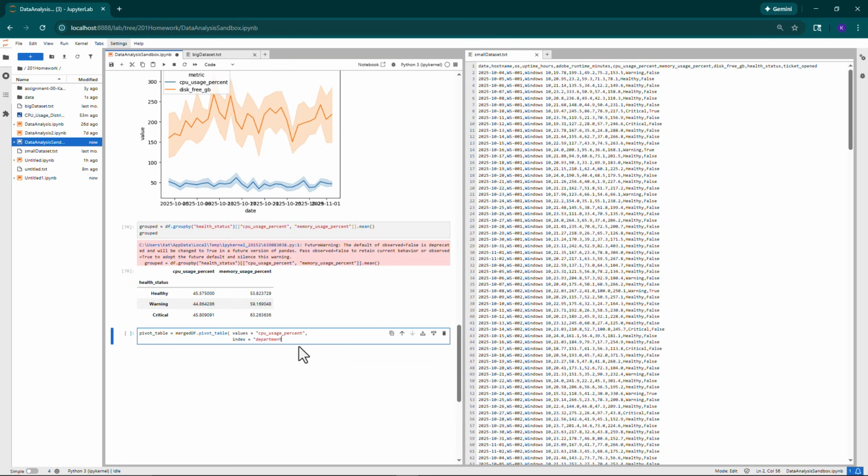So here's our department. Use health status for our columns. And then what are we computing here?